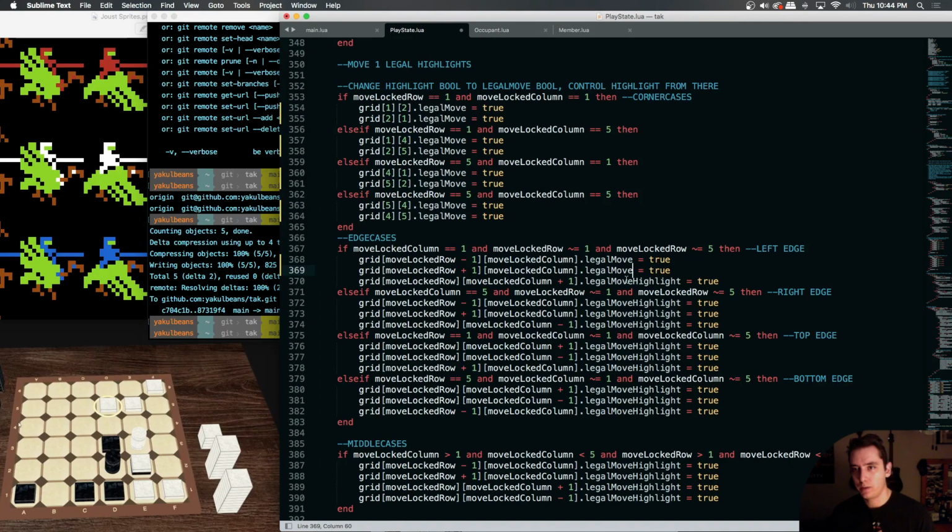I know this is riveting. I don't want to control find replace this stuff because there's other legal move highlights that I don't want to just be replaced with legal move, so we gotta do it the fun way.